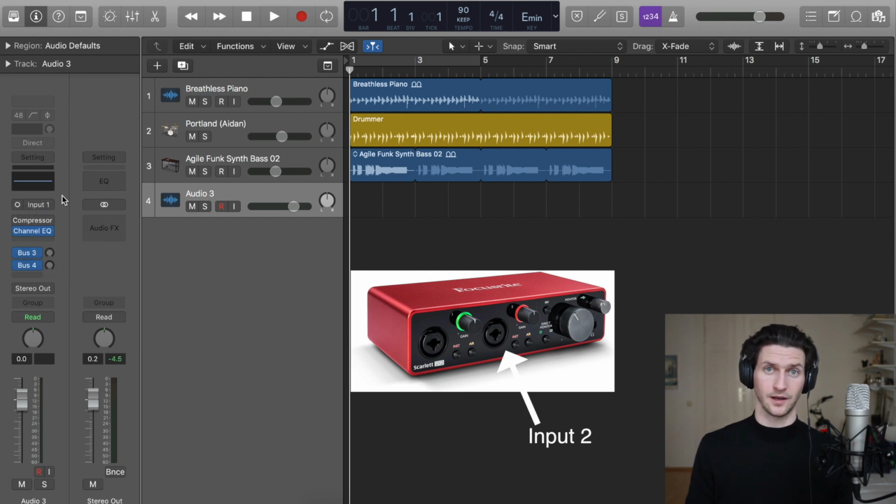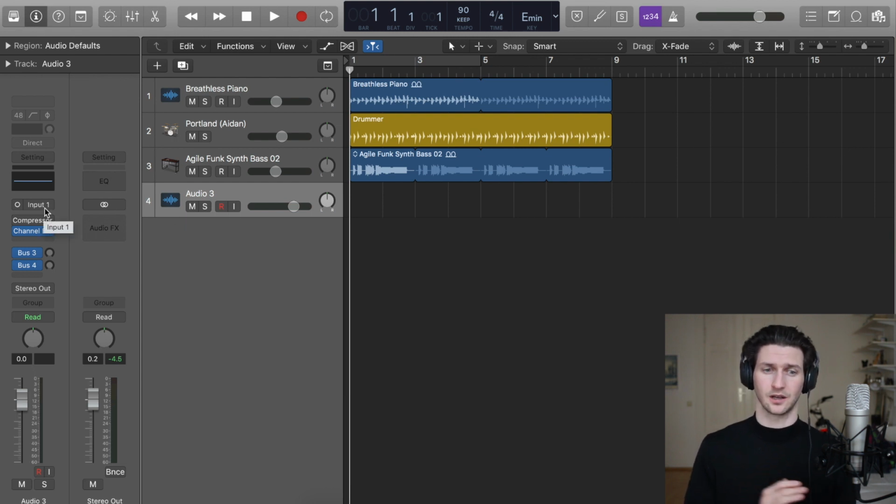If you put it into number 1, then you would want to make this number 1. One problem could be, if your audio is not coming through, that you put your XLR into input number 2 on your audio interface and it says input number 1 here. So that could be one issue that you can resolve quickly by just checking the inputs.